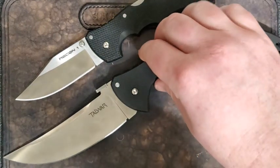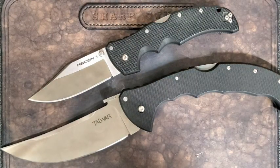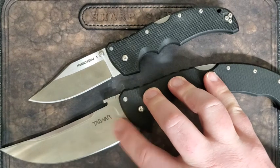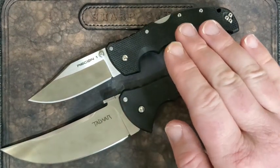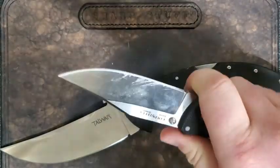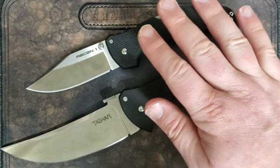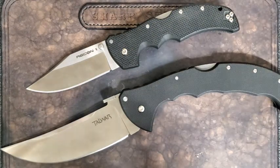So one obvious one that I've sung the praises of many, many times is the Cold Steel Recon 1. Is this quite as capable as this in certain outdoor or defensive or food prep applications? Not quite, but it is so close, and yet it's quite a bit smaller, that if I was forced to pick between one of these, I would probably lean toward the Recon 1. If you have one and you want something a little different, a little bit interesting, I think the Talwar might be a good option.